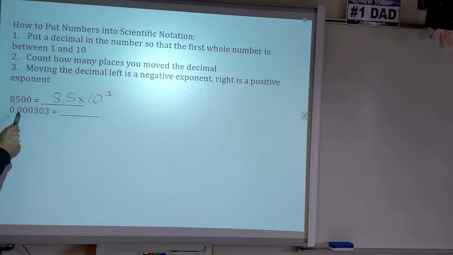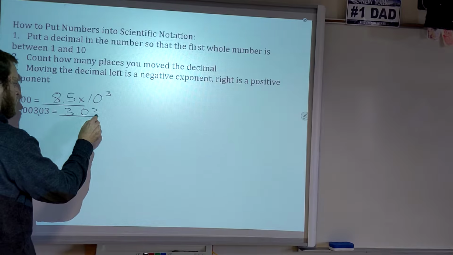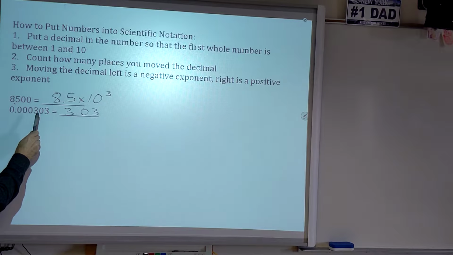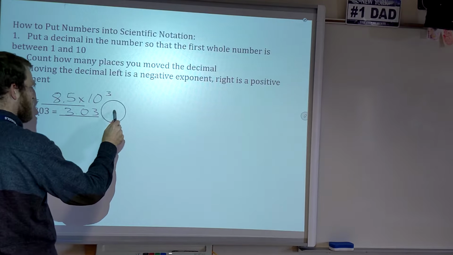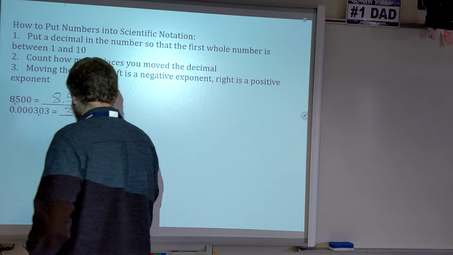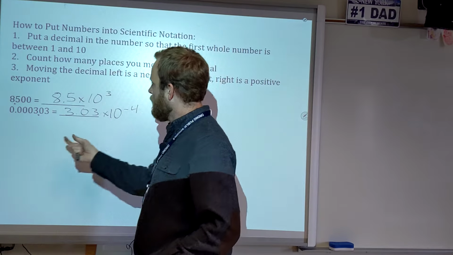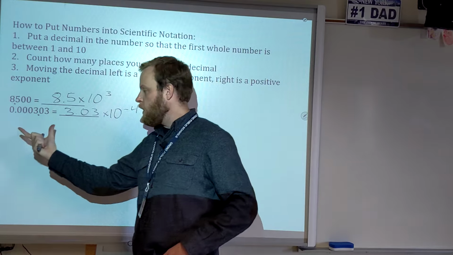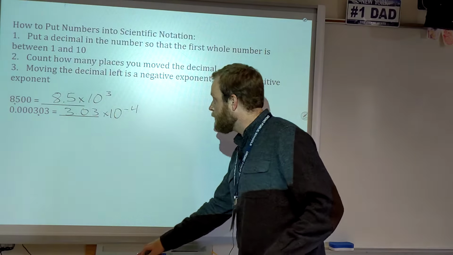This one, same thing. So we find the first non-zero number. There's going to be a dot there. So this is 3.03. And then however far I move the decimal, 1, 2, 3, 4. Oops, I forgot the times 10. But since it's smaller than the scientific notation number, the exponent needs to be negative. So our number written in long form is smaller than the number in scientific notation, so the exponent needs to be negative.